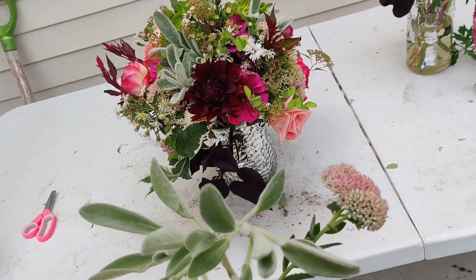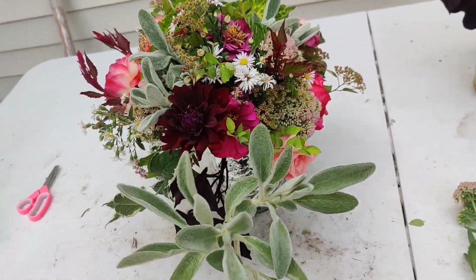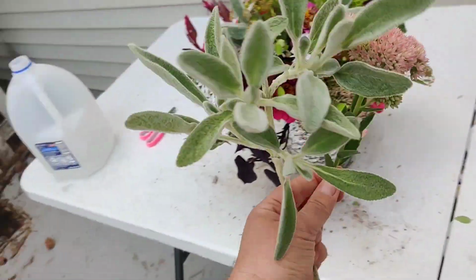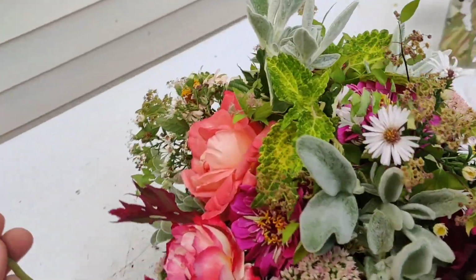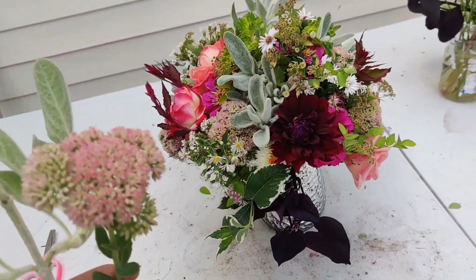These are the last two. So as I was twirling it, I saw a hole. I think that'd be beautiful down there. And then there's always room for a sedum. Probably over there, like right there. Oh, I love it so much.